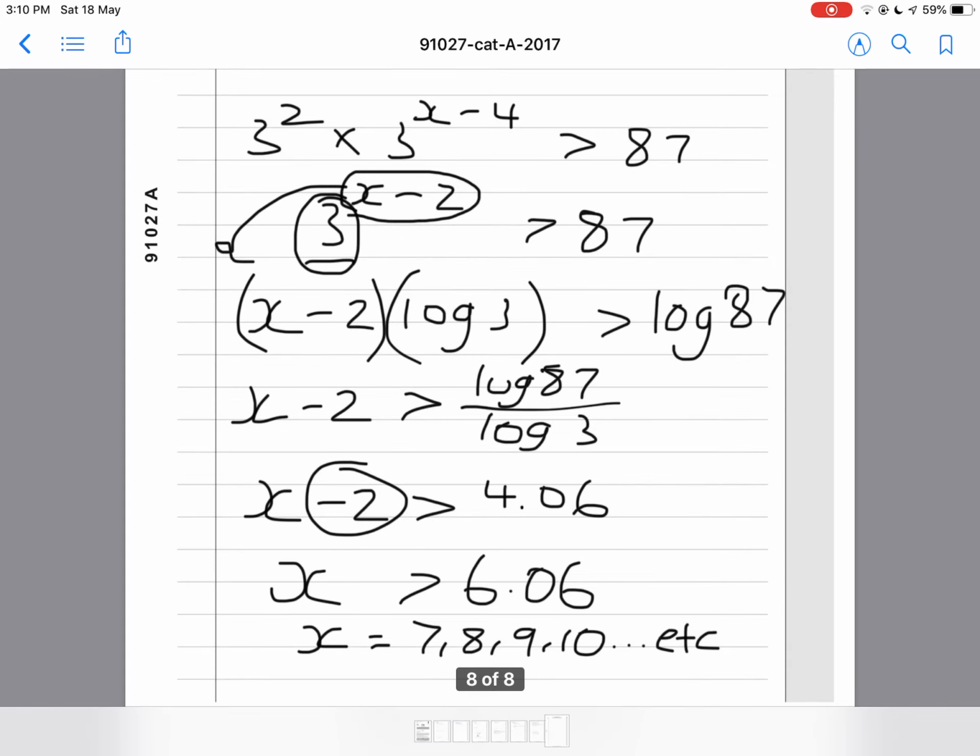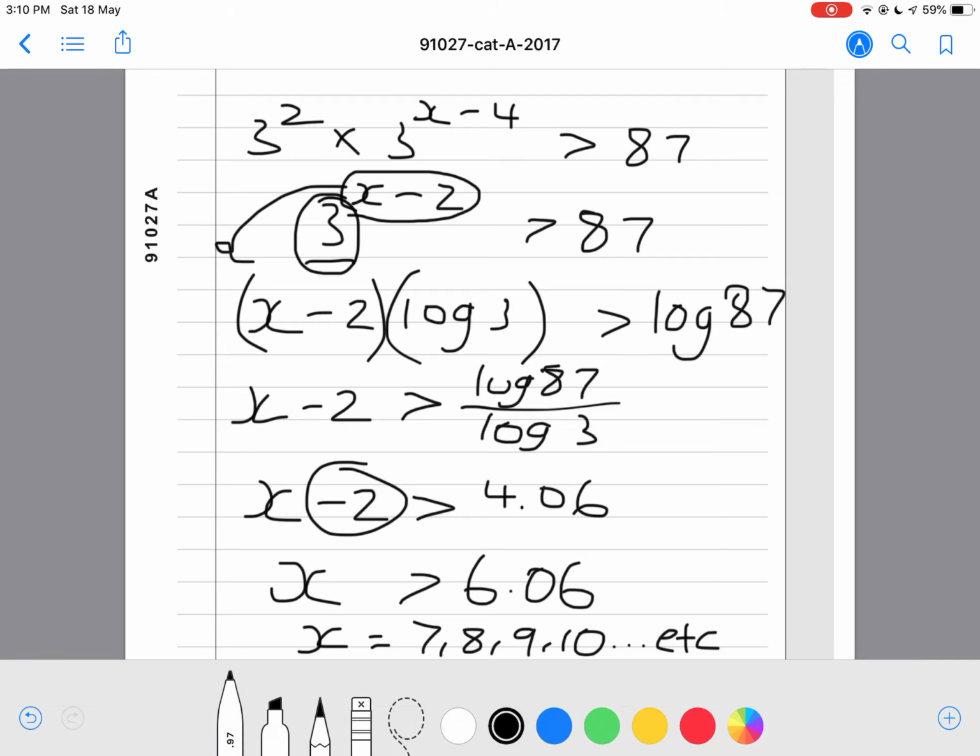So this is a more complex way. If you don't really understand why we got rid of the plus 6, you can use this way, and it should be accepted because it shows understanding of algebra. So getting all the way to saying that x is 7, 8, 9, 10, going upwards, that'll get you an excellence grade.